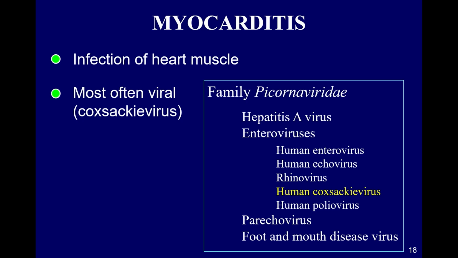And if anybody needs a review on your virology there, it's a member of the Picornaviridae. There's an easy way to remember that Picornaviridae is an RNA virus because the RNA is right in the name, right? Boom. RNA. What does pico mean? Think of your metric system. Really, really small, right? 10 to the minus 9, I think, or something like that. So it's a really small RNA virus. And it's actually kissing cousins of stuff like enterovirus, echovirus. I think you mentioned parechovirus in your presentation. This is awesome. And Hep A is in that.